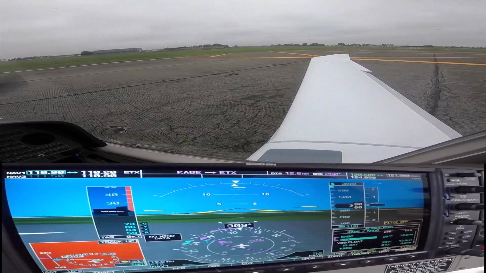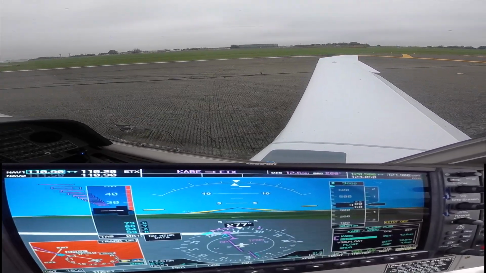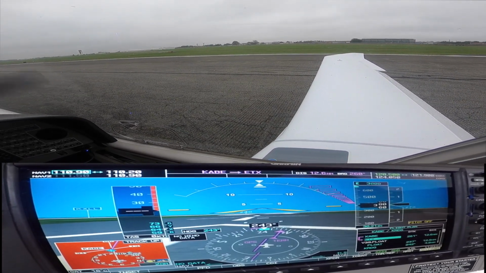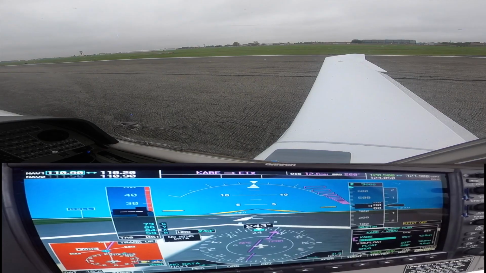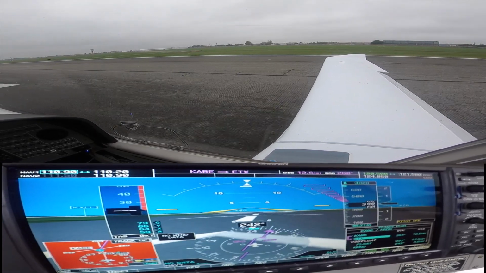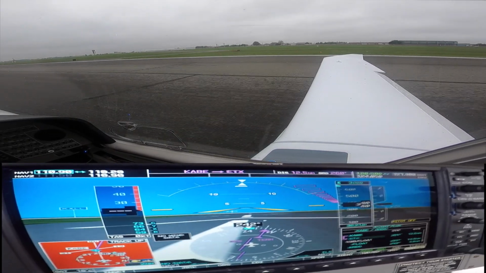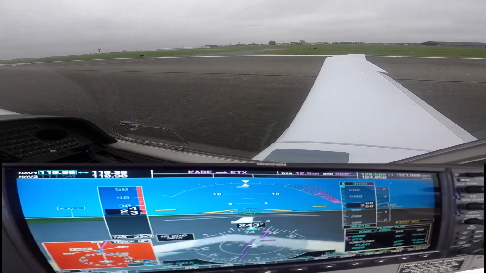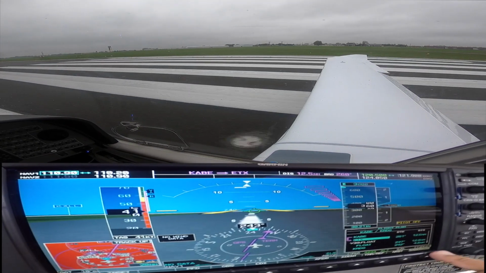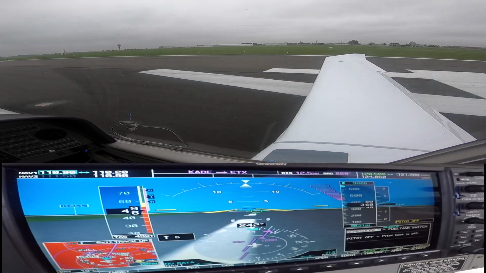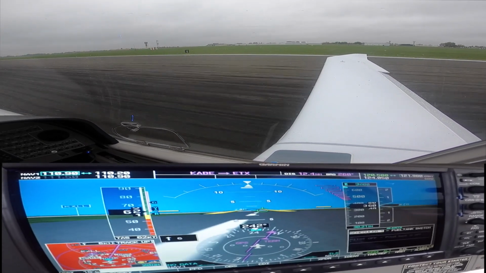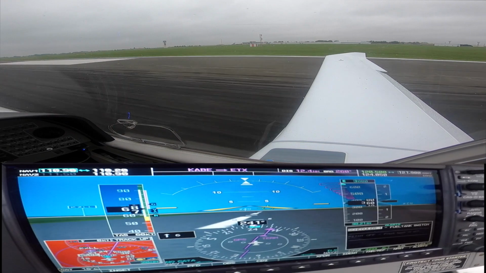Alright, we'll center that heading bug. And full power. Okay, everything is in the green. Turn the pitot heat on, airspeed's alive, oil pressure and temperature are good. There's rotation speed.